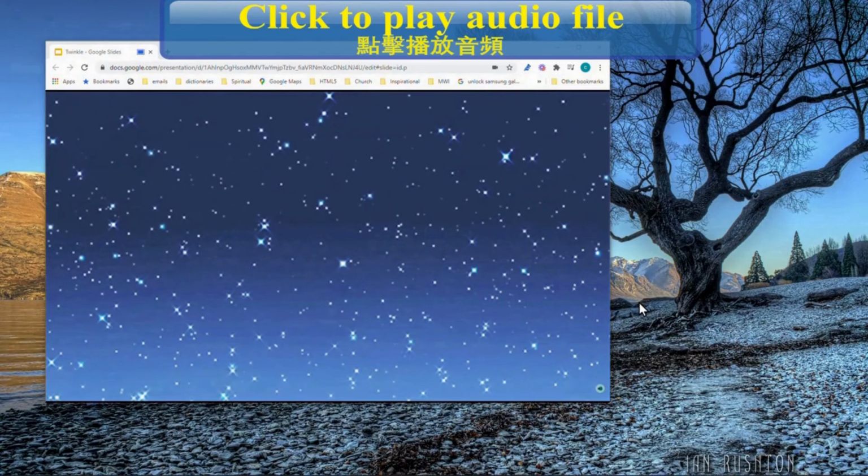Now that the music is about to play, you have to move the focus back to the browser window and then control your advance of the slides using the keyboard right cursor key until the presentation is done.